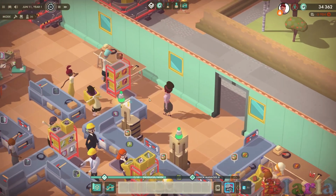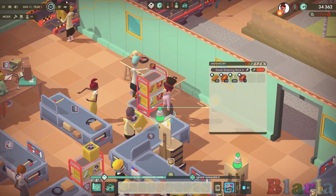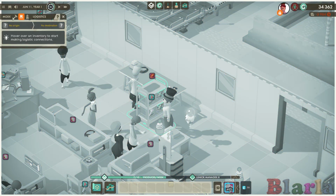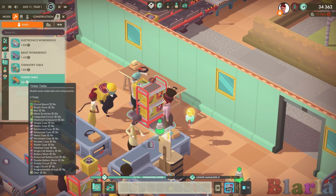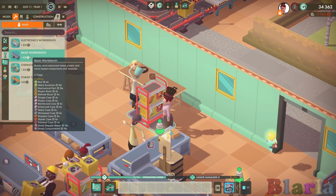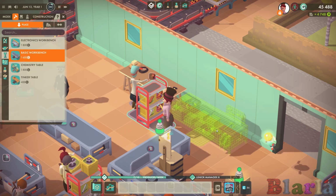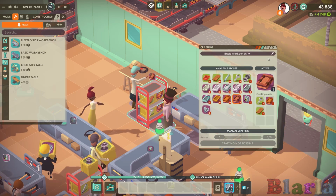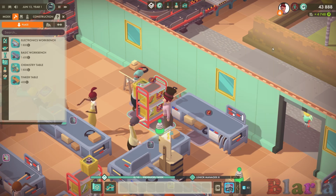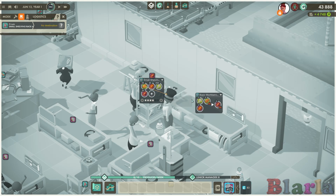But then these guys will probably fall behind, won't they? I guess we'll deal with that problem when we come to it. So if we wanted to produce these quicker, at the moment he's at a tinker table making polished cases, so we could do it in 4 seconds on a basic one. So we could say polished. Okay, and then we can ask the same things to occur here.